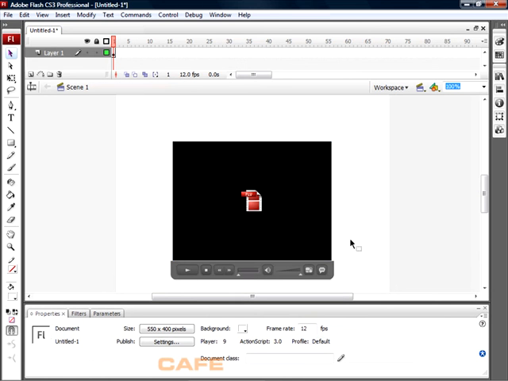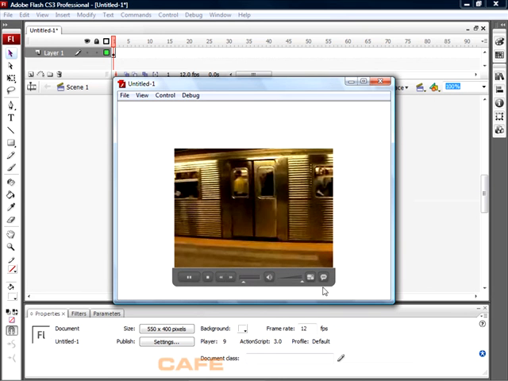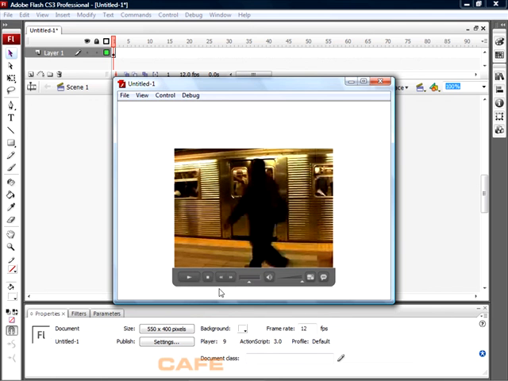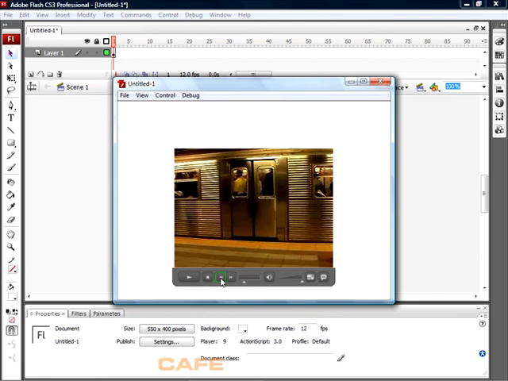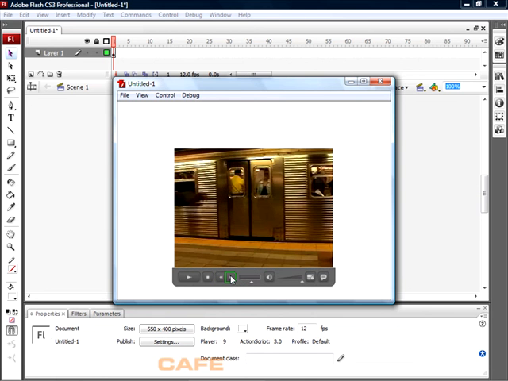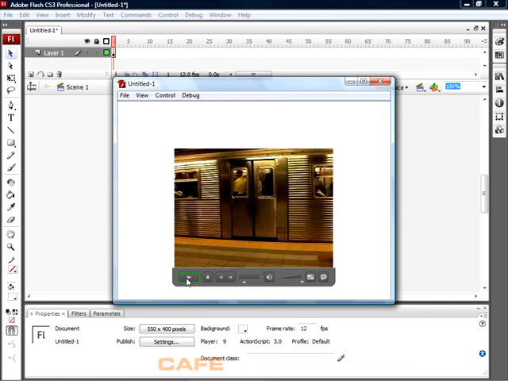Let's test this movie. So here we go. The movie's playing right now. You can see the progress bar there. What if we pause this? And if we hit the back button, look at this. We can actually go now through all the different points in the video. And we're navigating through all our different cue points. So we can play the video if we want. We'll just hit the stop and then we'll hit play again.